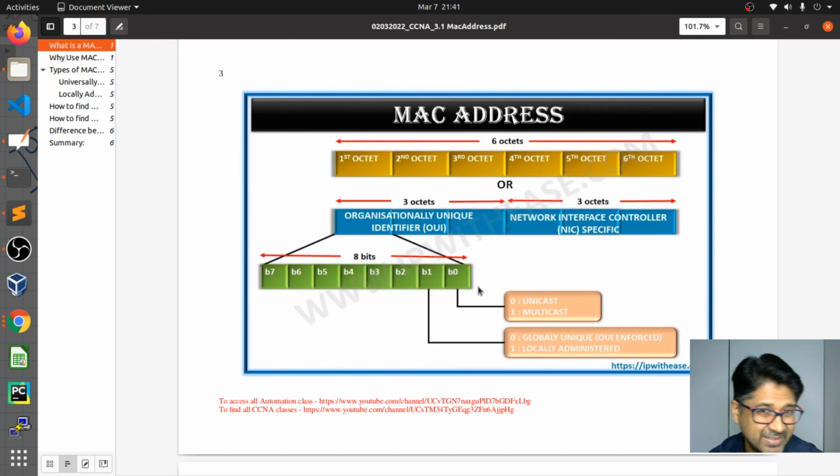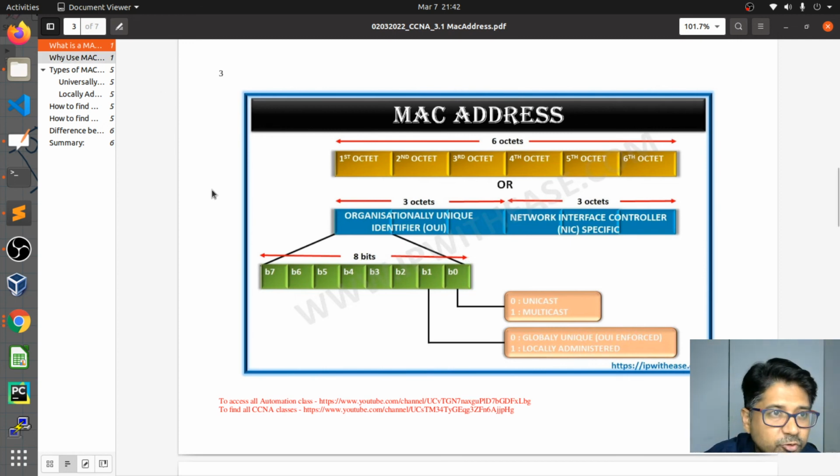We will see an example right now. Similarly, for the second bit, 0 means globally unique, meaning throughout the world it is unique. But if it is 1, it is defined by the local administrator.